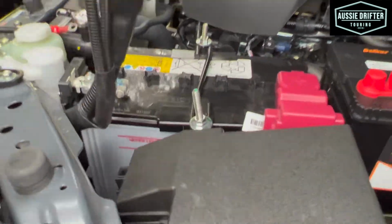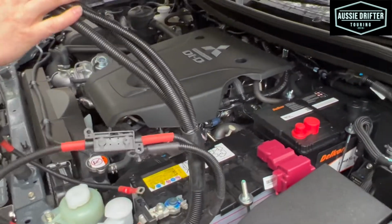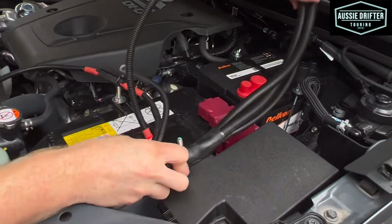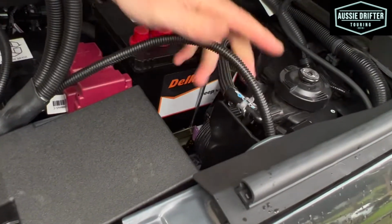Now once we've got that in, we kind of want to just lay our harnesses where they're going to sit. So our main battery will be the first one to tuck off. Then we can lay our harness in through there. We've got our ignition wire, we'll just tuck aside for now.